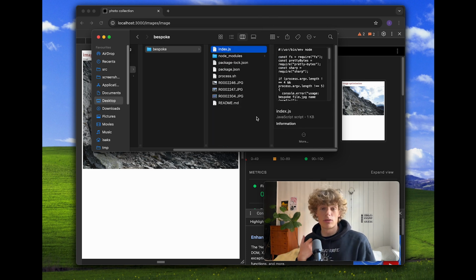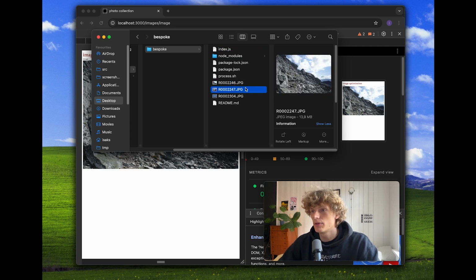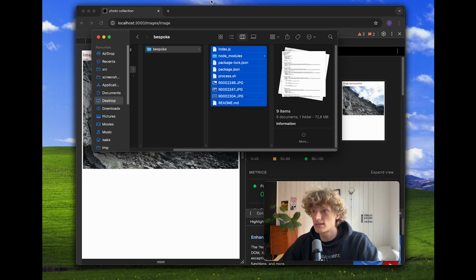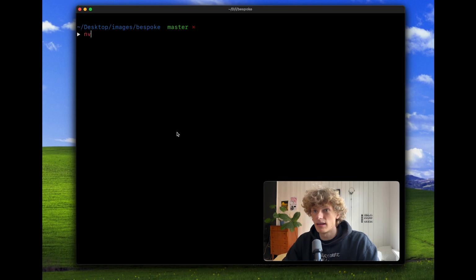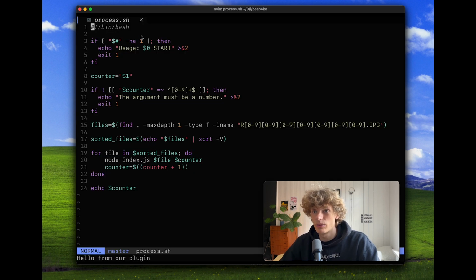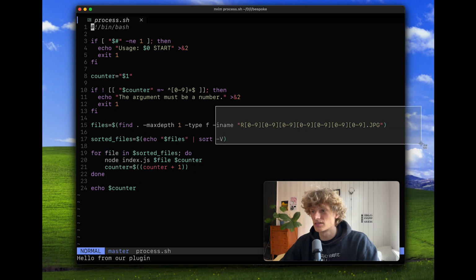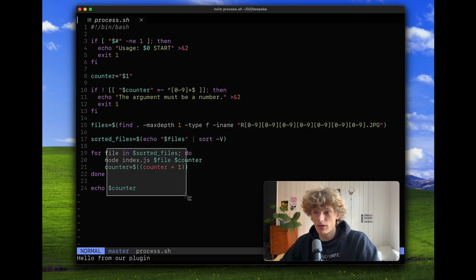Okay, so to optimize the images that I used for this image blog, I simply put the images straight from the camera inside of the bespoke project, and I then wrote a script called process, which basically loops through all of the files looking something like this and runs the script on each file.